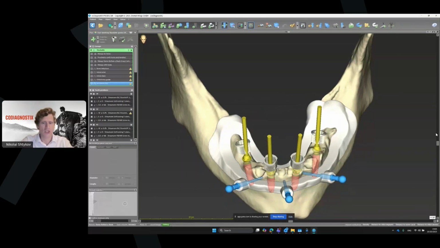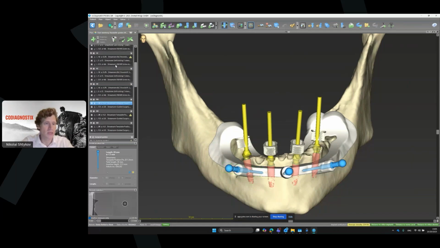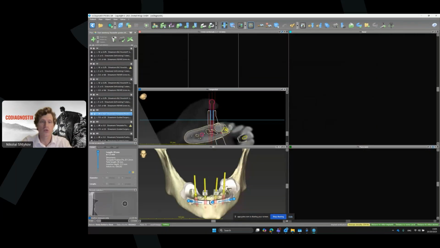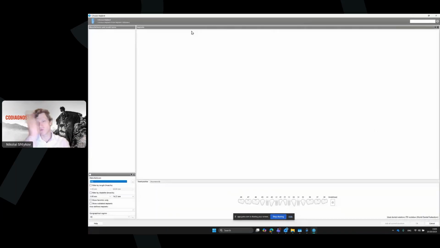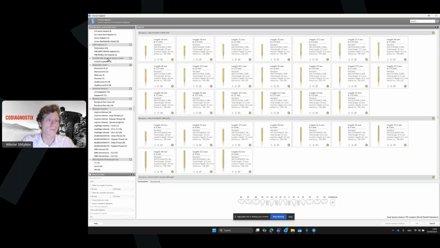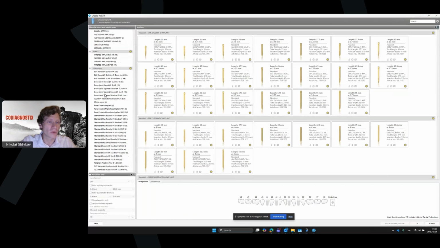For the pins, there is actually no complexity because you can see the pins here. When you need to put any pin in your case, you just go into step number 5, where the implant is. If you change the positions of the steps, it could be another step. You need to go to the guide, to the implant design, and for example, implant selection. Where are my favorite implants? So here we have the favorite implants on the top. I choose Straumann.